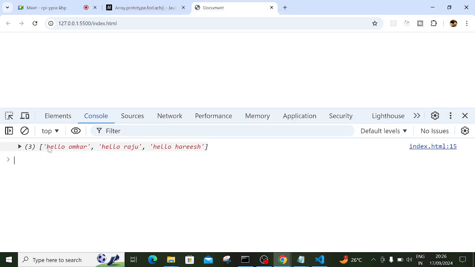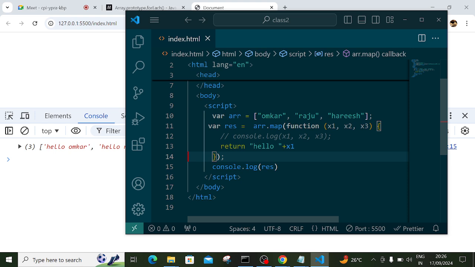You can see hello Omkar, hello Raju, hello Harish. So in each iteration you're performing some operation on each element. That is the use of map.